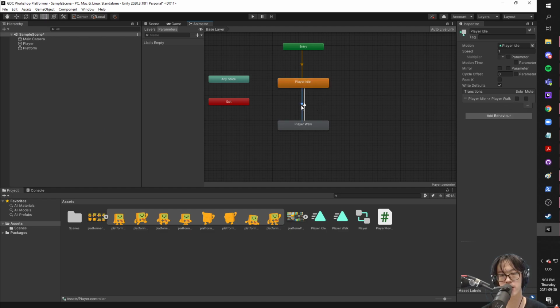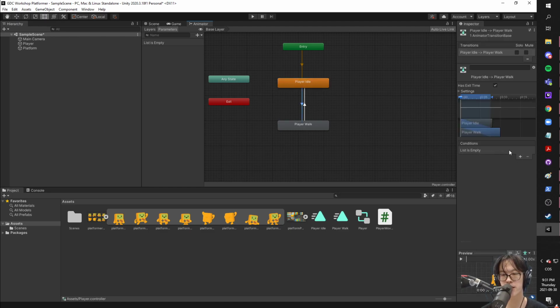Let's click on this transition, and it has conditions, right? We can add some conditions to say that if the player satisfies these conditions, it goes from idle to walking. But first, before we add these conditions, we have to add a parameter.